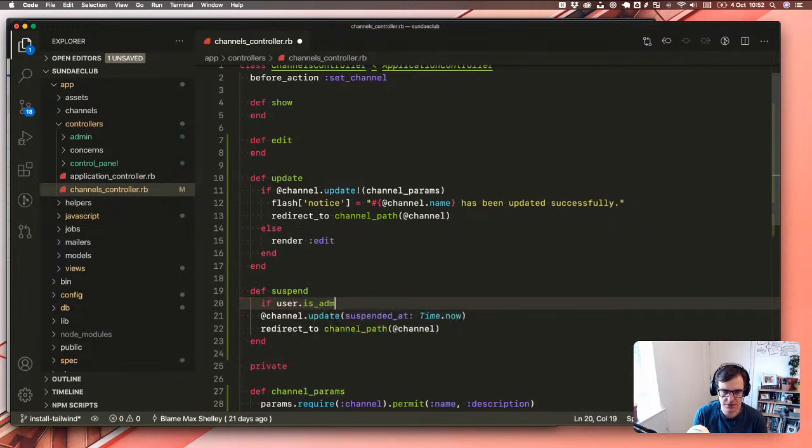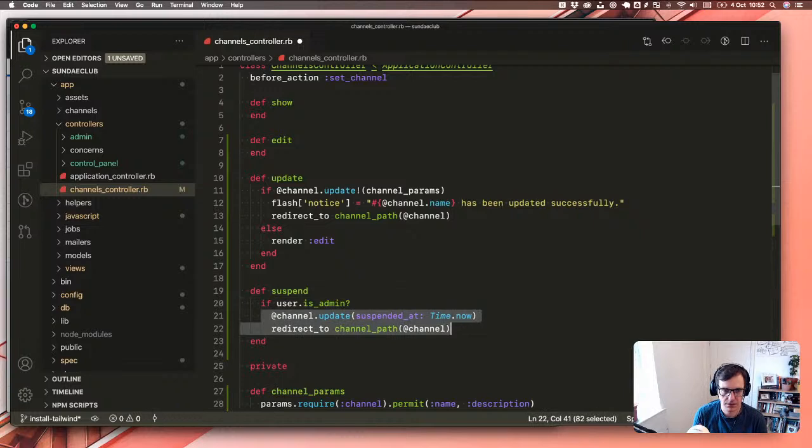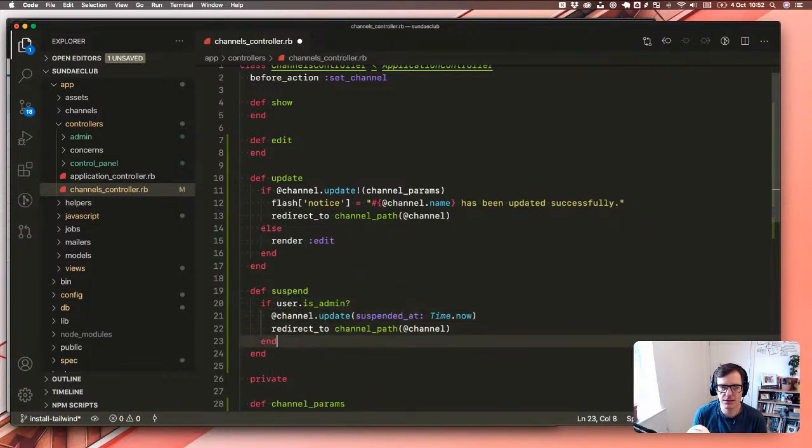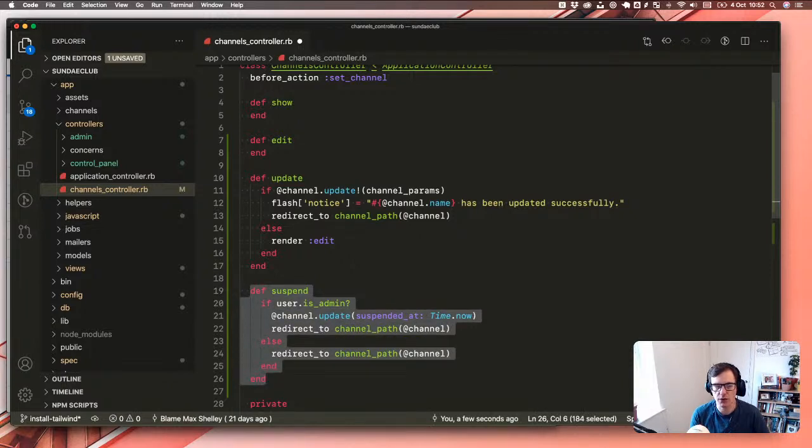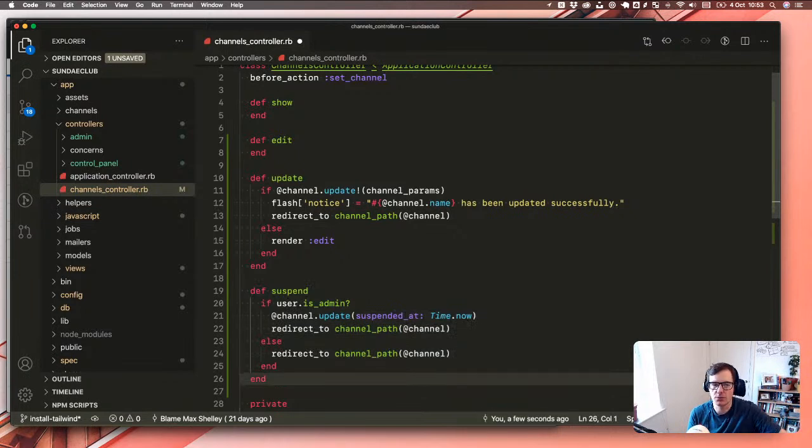You could do something with authentication. So again, this is just pseudocode. This is just an example where you could say, okay, if the user is admin, then do these things, or else just redirect them back. So only admins are allowed to do that. This is not the actual code that I would suggest using, but what I'm trying to demonstrate here is this concept of having a different controller action to perform an admin-specific thing. And it doesn't even have to be admin-specific. It could just be another bit of functionality you want to add. But you could make this work.